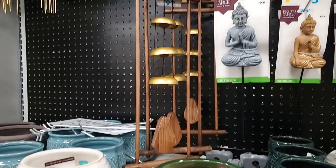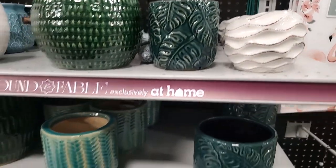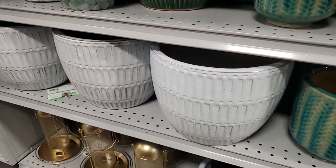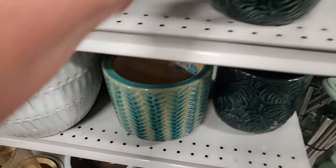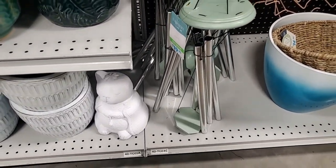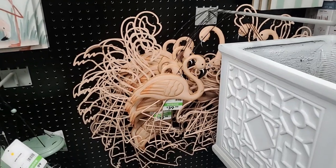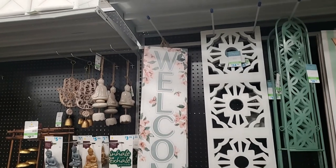That's wind chimes for $10. More pots - I could show every price but we'd probably all go bonkers. I've shown so many, and then I walked down another aisle and there's just more pots. But they're so pretty - that one's like $15.99. Some of this is really good to keep in mind for Mother's Day. That's $39.99. Maybe not flamingos because not everybody is wild about flamingos.